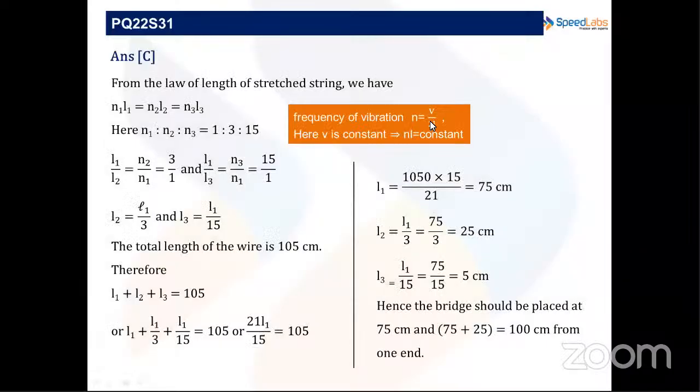Okay, let's end the class. Is this question clear to all? We just used the law of length formula, that's all, because the same tension is there. Frequency of vibration is V by 2L, and the law of length says this L will come over here. We will say velocity is the same because the velocity formula is under root T by mu. Mu is the same and tension is the same so V is the same, so N1 L1 is equal to N2 L2. Eventually we can find the ratio of lengths and split the total length in that ratio.